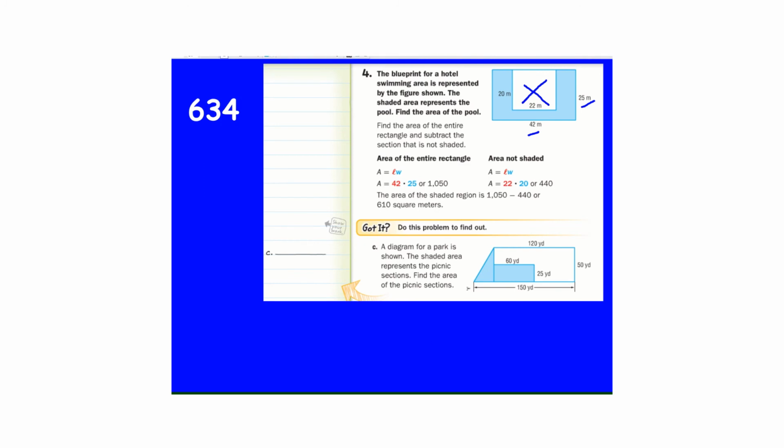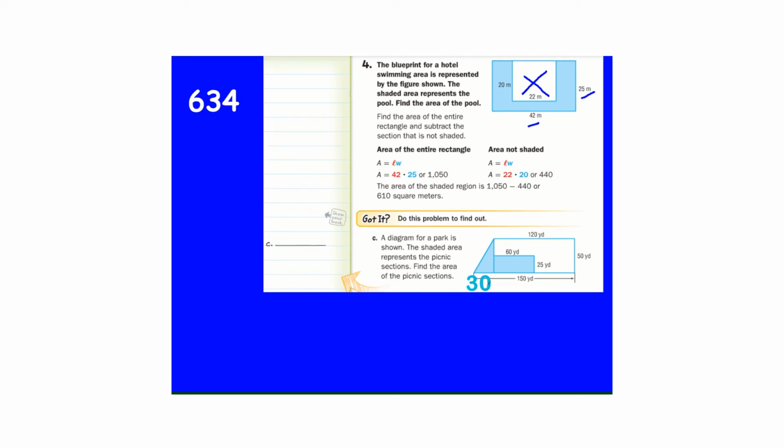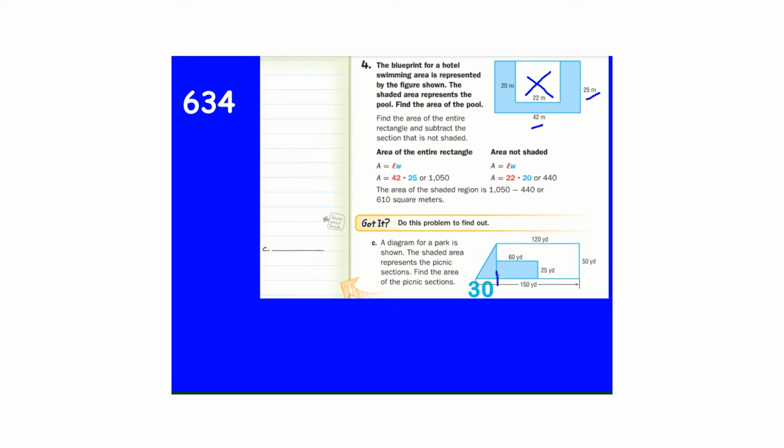Okay, first thing I would do is probably write in some more numbers that you're going to need here, like for this triangle here. We're going to need a 30 down at the bottom, okay? Because if the whole thing is 150 and we have 120 at the top, that leaves 30 for this part right down here, from here to here. This is 30, okay? Then we need the height of it, which is 50.